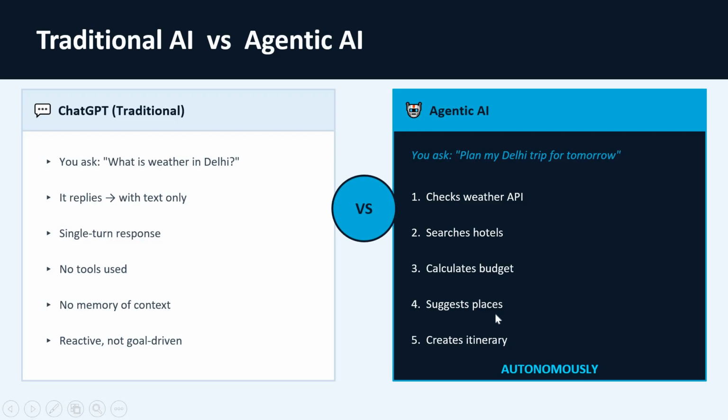Suggest places. What are the good places that you can visit, right? So that will suggest the places. That may use the map API for them, right? Create itinerary, right? That means it will make the complete flow, which one is good. So plan my daily trip. I will give only this particular prompt, and it will give me this. These all are the 5 steps that we have, right?